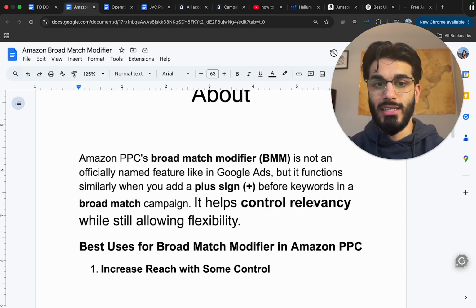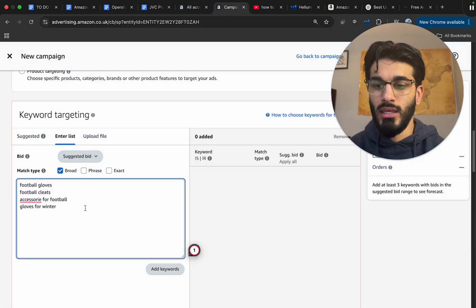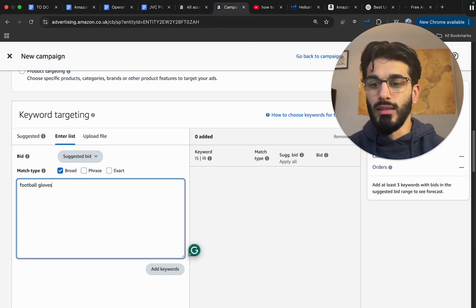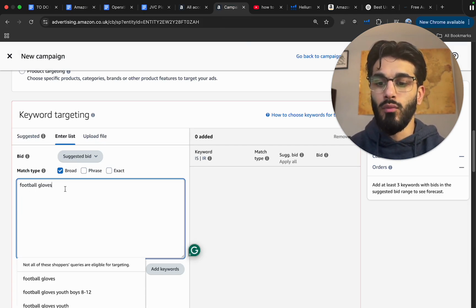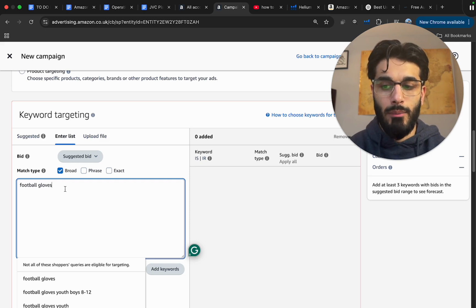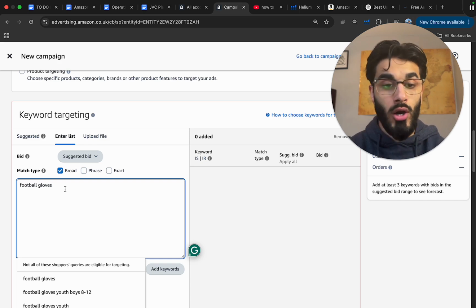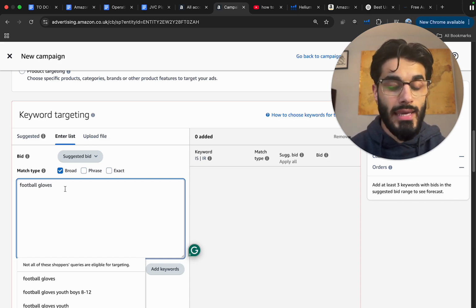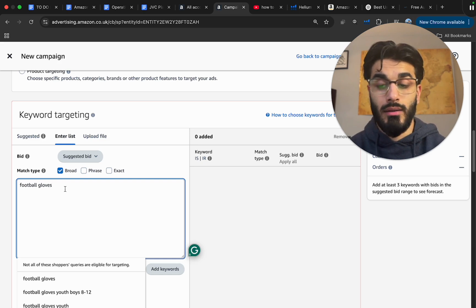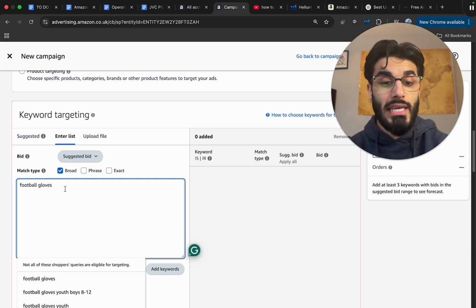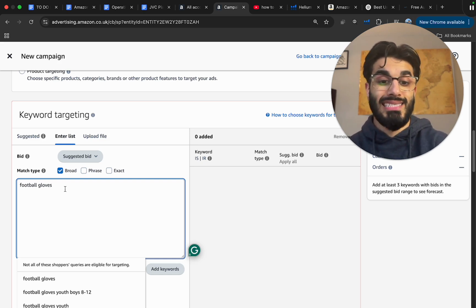If I go back to campaigns and we're using the term football gloves, let's say we just launched a football glove and we want to get a lot of keywords related to this product. For an exact campaign, we're going to run football gloves, but this is going to be a little bit expensive. For phrase, we're going to have different phrases of that term. But for broad, we're going to use it to find a lot of different keywords, make a keyword list, find which keywords are working well, and then create those in exact campaigns.